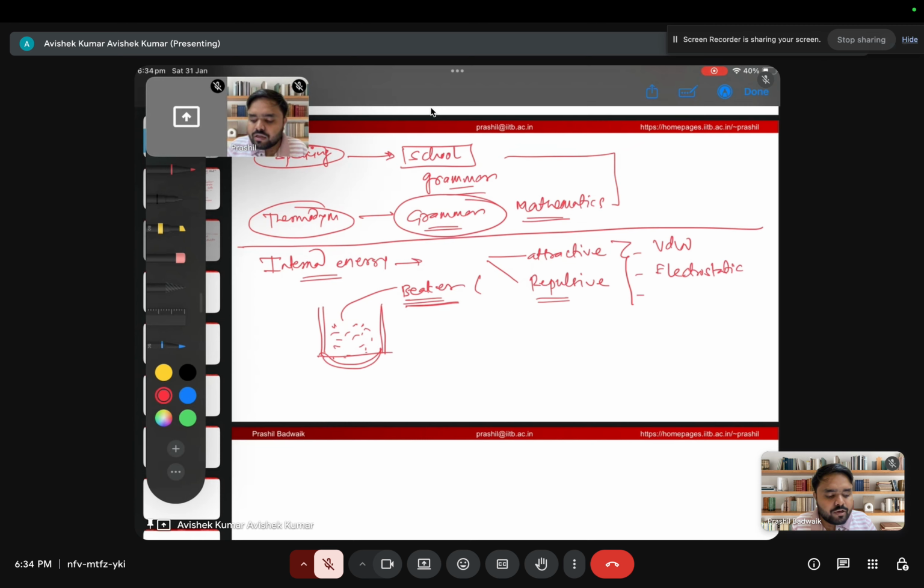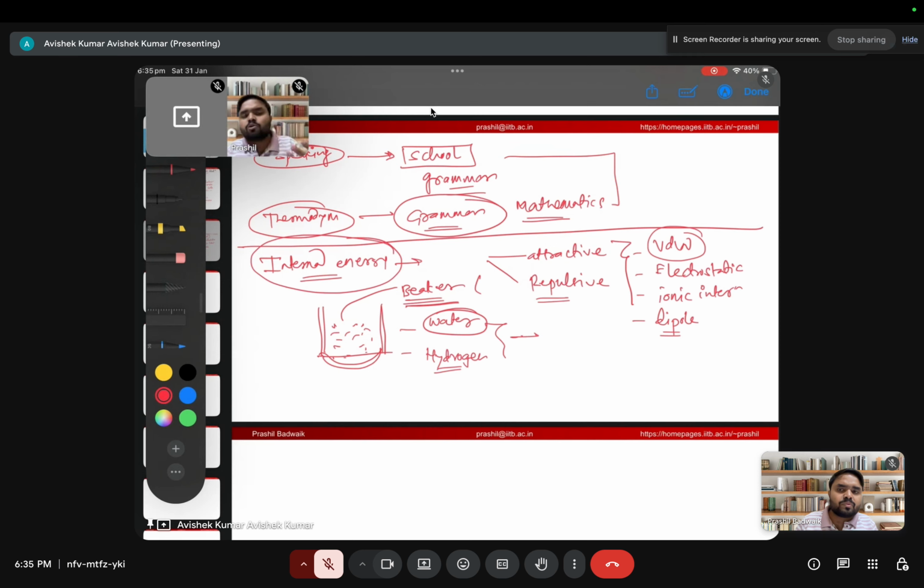Then there are ionic interactions, there are dipole interactions, right? So in this beaker, I took water, and because of that, water will be having interactions. For example, van der Waals interactions, which are because of the electrons present in the atom, correct? So there is a fluctuating dipole there, and because of which there is some attraction between molecules, so that will obviously be there. But you must have studied that along with that there is something called a hydrogen bond, which is present in water. So if you sum the interaction energies of all the hydrogen bonds that are present, you will get something called the interaction energy or internal energy of the system.